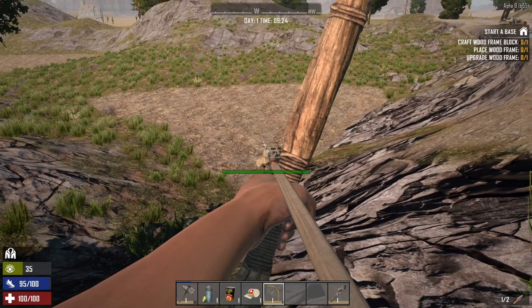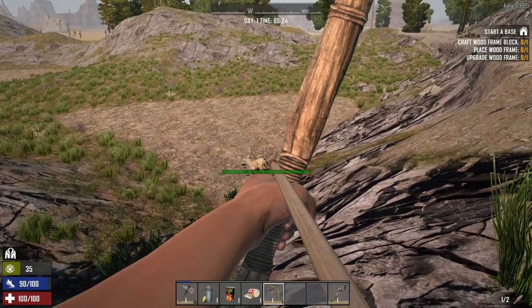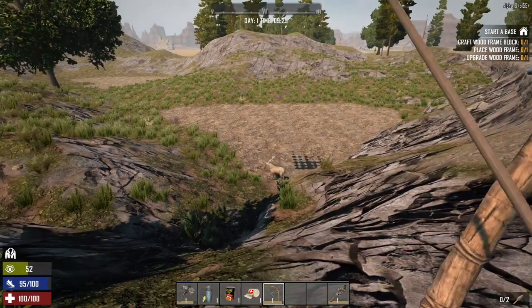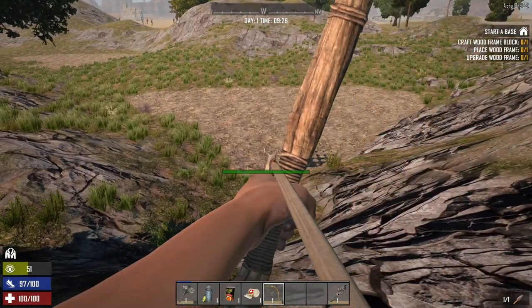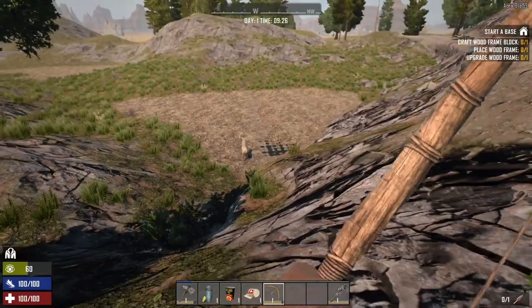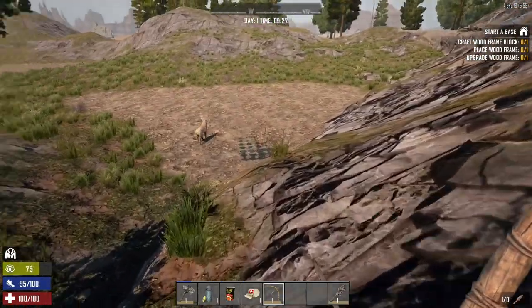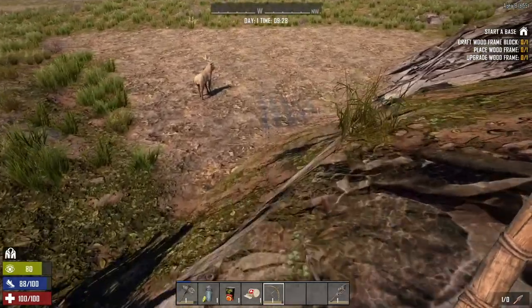Okay, stop, Mr. Deer, stop. I said stop. Are you serious? He jumped. He literally jumped. And I just used up all my arrows. Are you crazy? Can you get them back?